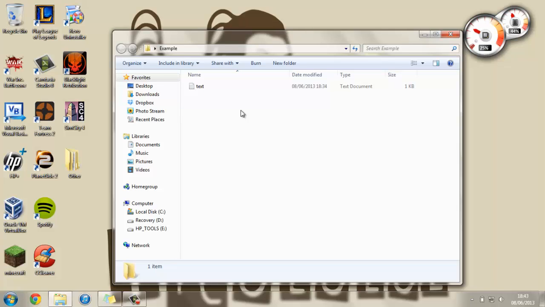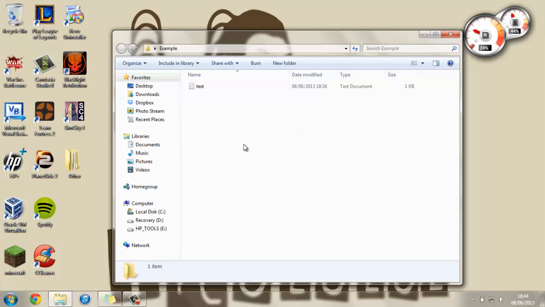So there are two ways that we can really get around this. One of them is just to wait. If we leave our computer for a certain amount of time, I'm not sure exactly how long this is, but I'm sure you can find out online, it automatically creates restoration points. It might be weekly or daily, I'm not 100% sure. Or when you install many programs, they automatically create a restoration point. But this would be quite tedious if we have to wait in between creating files before we can restore them, as something could go wrong at any point. So we need to make sure that we can make a way to restore these files.